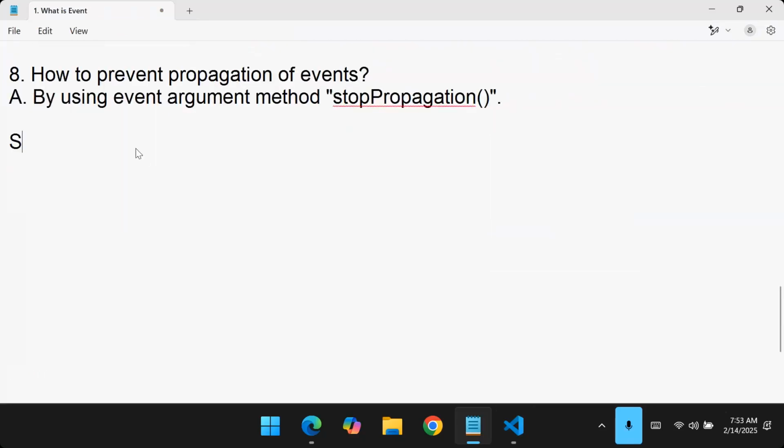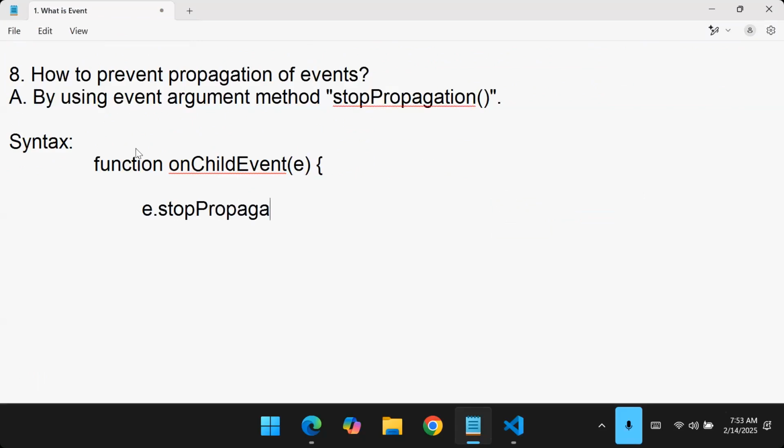So this is one syntax here. We have a function on child click. On the child event, we have an event argument. We use e dot stop propagation. So that is how we can prevent propagation.